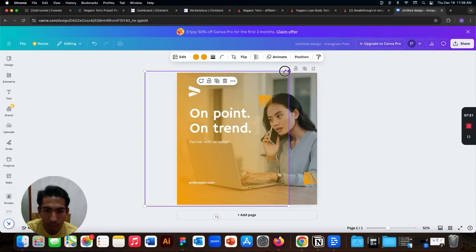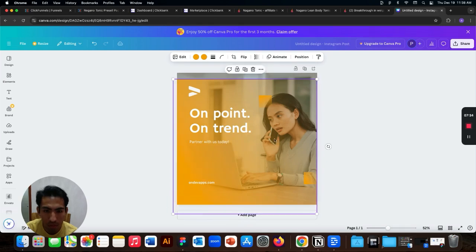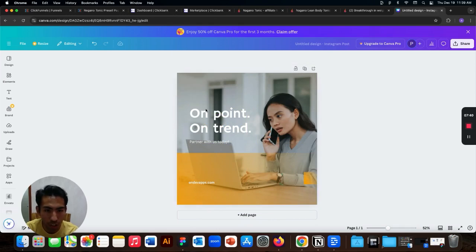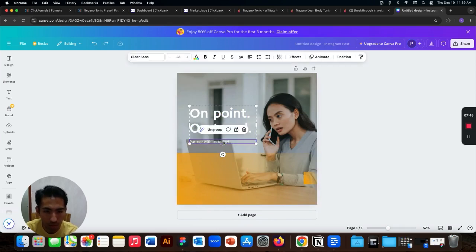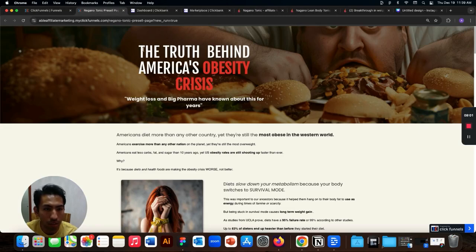Now, I'm just going to change this up. We're just going to change the letters. All right, so what we want to do is take the headline. It said, the truth behind America's obesity crisis.